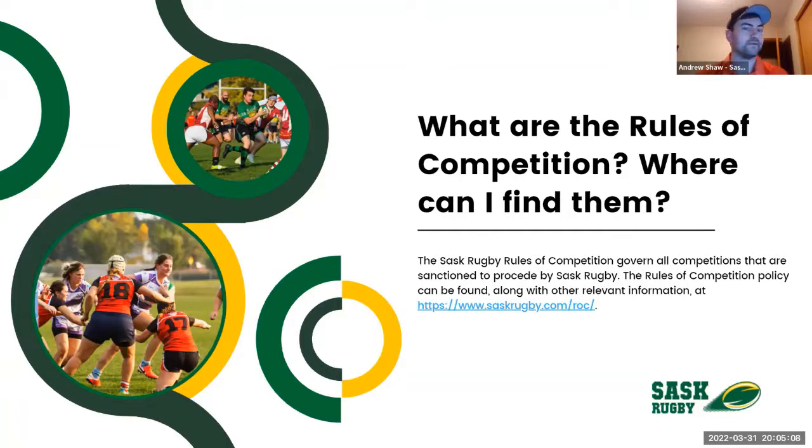The rules of competition are publicly available at saskrugby.com/ROC. I do recommend that you bookmark that link and or download the policy from the site. The webpage also includes relevant information and links for some of the specific clauses within the policy, such as the playoff eligibility exemption application form and others.